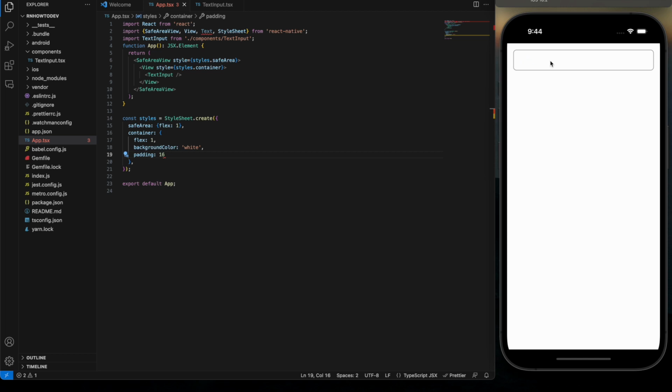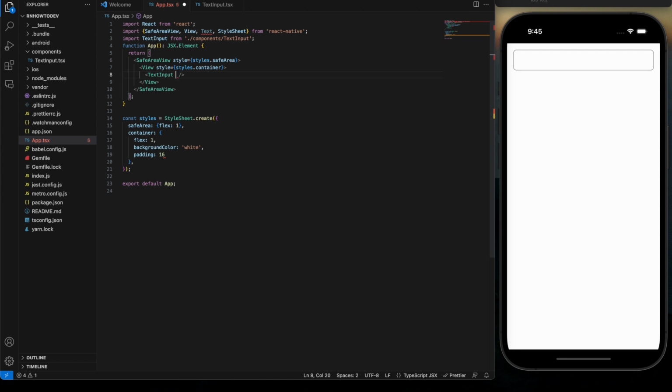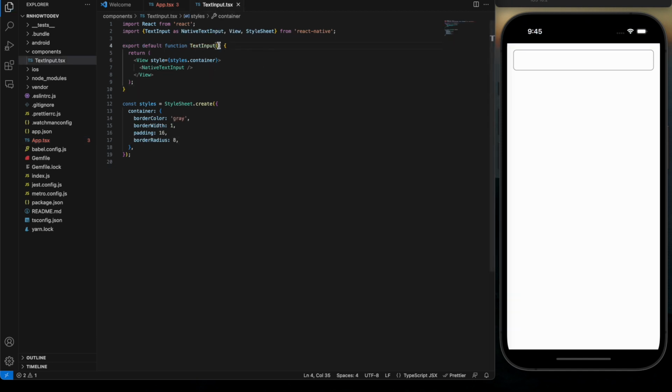Slowly, but in most cases inputs have placeholder texts, so the users can see what is it for. Is it for email? Is it for password or something like that? So normally we should add in our input the placeholder value. Nothing is suggested here. Why? Because first of all, we're not passing any props at all in here, so nothing will go to the default React Native input, so we have to add it.